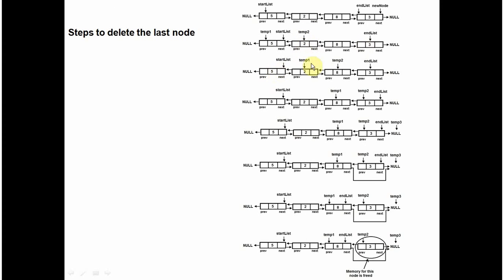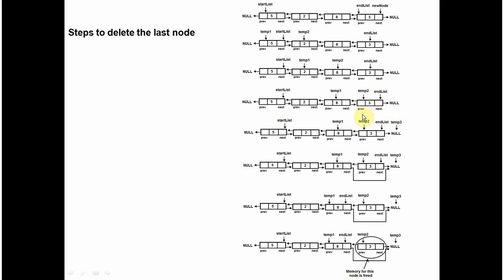No. In that case, you move both the pointers temp1 and temp2 forward in the doubly linked list with temp1 following temp2. So temp1 will be set to point at temp2 and temp2 is set to point at its next node. Again, you will compare whether this is the element that the user wants to delete. Is 8 equal to 3? No. Temp1 and temp2 will be moved one step further. Temp1 will be moved to temp2 and temp2 will be moved to its next node.